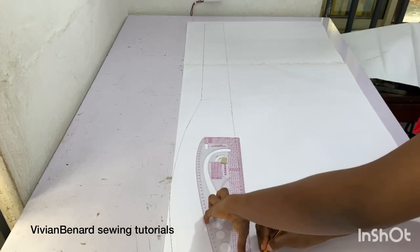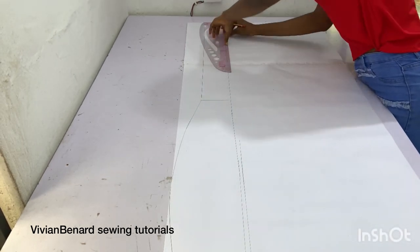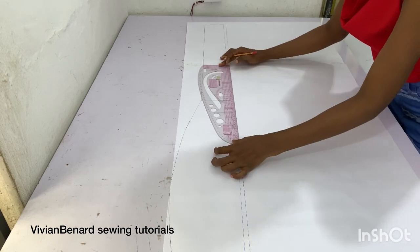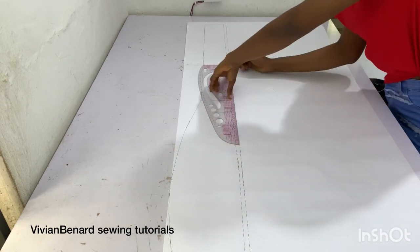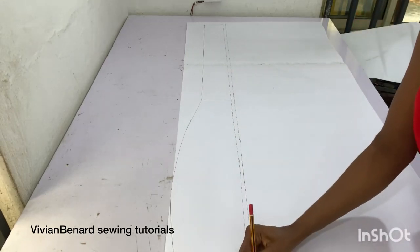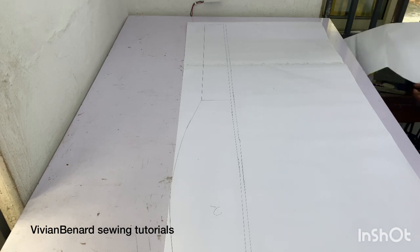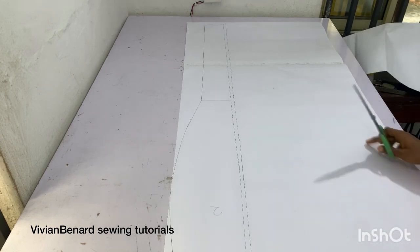I will also locate the knee point, because that's where the fullness is going to start from. So you can see the inseam part, I'm adding 1/2 inch. Other parts, I don't need allowance, okay? You understand if you watch my tutorial on how to draft a basic pencil trouser pattern.